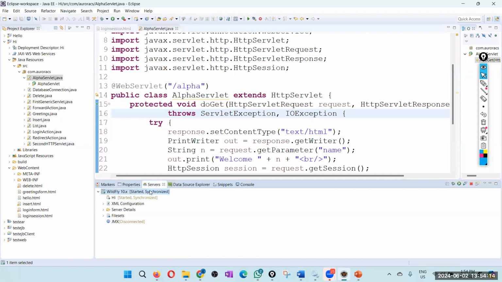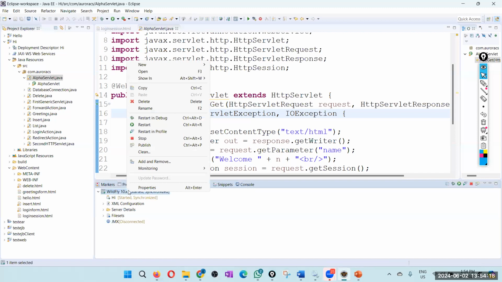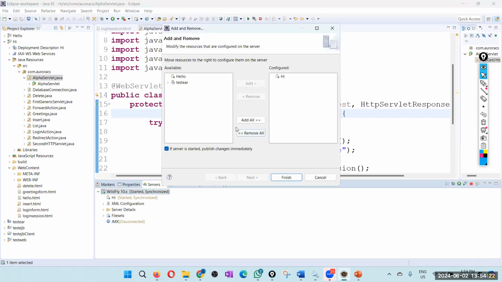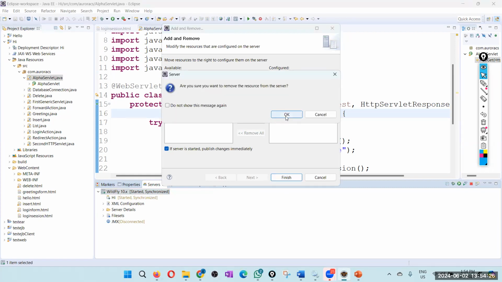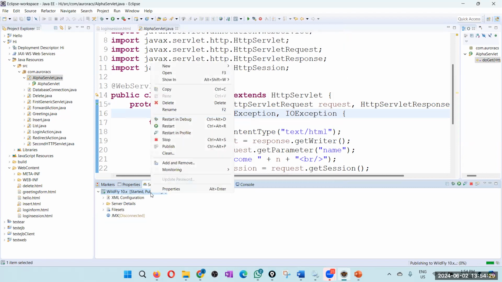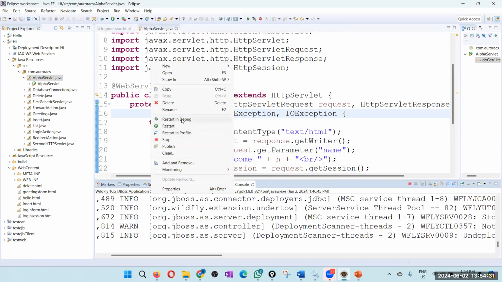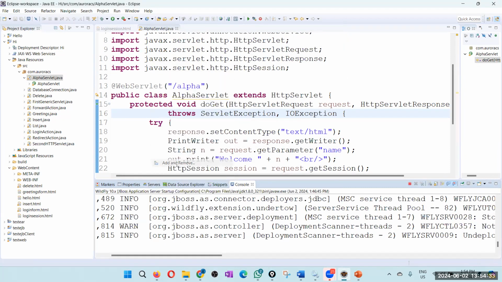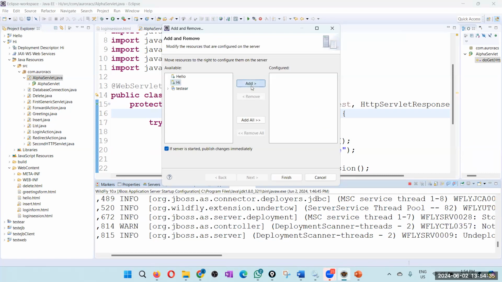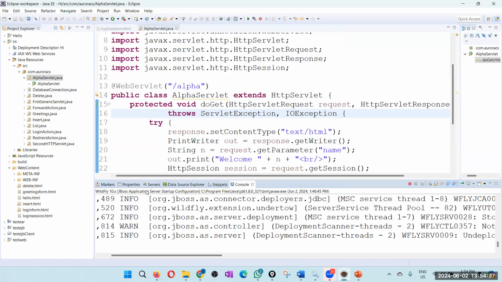Because I had an HTML file, I prefer to re-add and restart, to be on the safe side. I only add this project because I don't want the other projects.